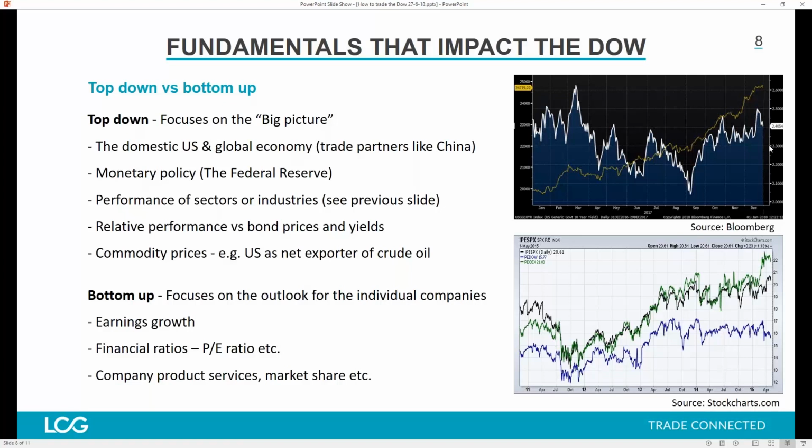Another thing to look at is sentiment. Some of the best tools for looking at sentiment are for the stock market. It's not as easy to do in Forex and commodities where less information is available. Things like the number of put and call options being taken out and the ratio between those. When you get a lot of people buying puts, generally the market's had a massive sell-off. It's a contrarian indication that the market might be about to bottom. If a lot of people are buying calls, it generally means the market's been ripping higher for a while. They're getting a bit overly bullish. It's a contrarian indication that the market might be about to put in a little top.